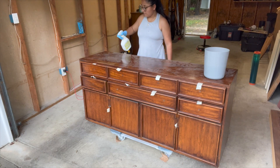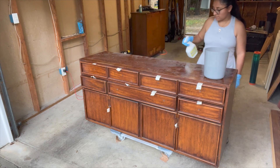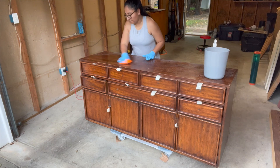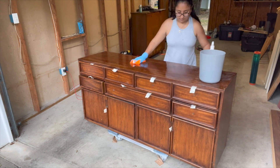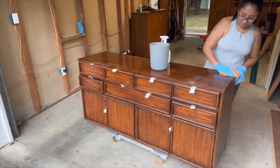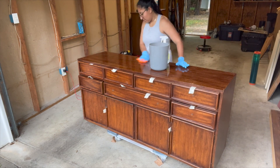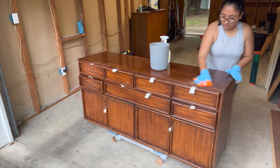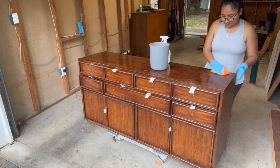If you're working on a project like this at home and you have never refinished furniture in the past, you need to know that cleaning and degreasing the piece is probably one of the most important parts of prep work. For this, I am using my favorite product Crot Cutter. This product comes in different formulations but this specific one I like because you don't have to rinse it out.